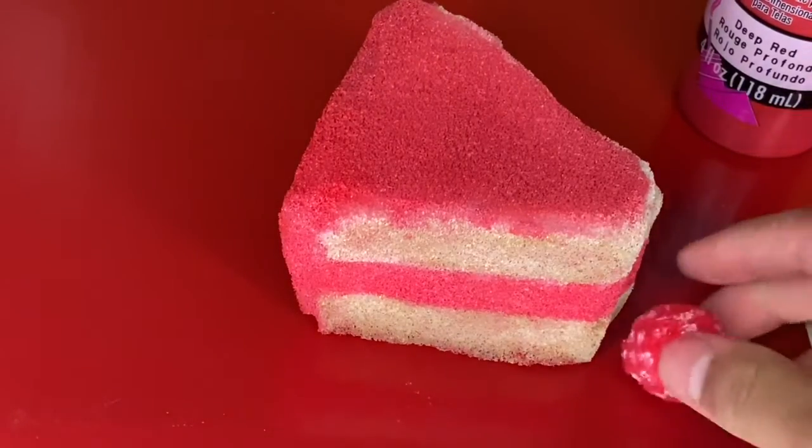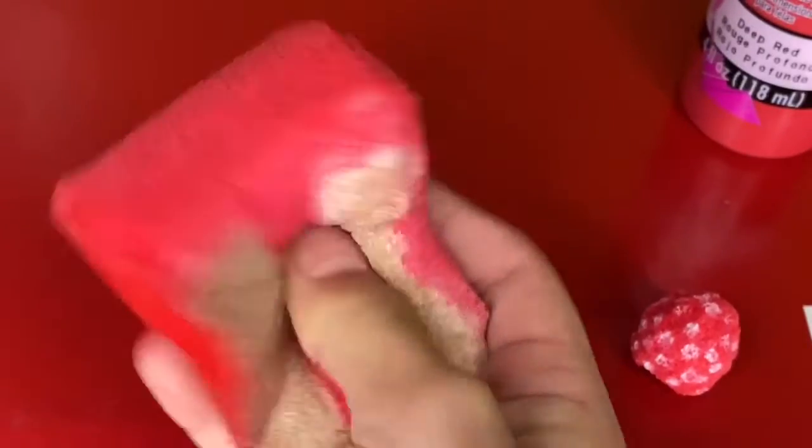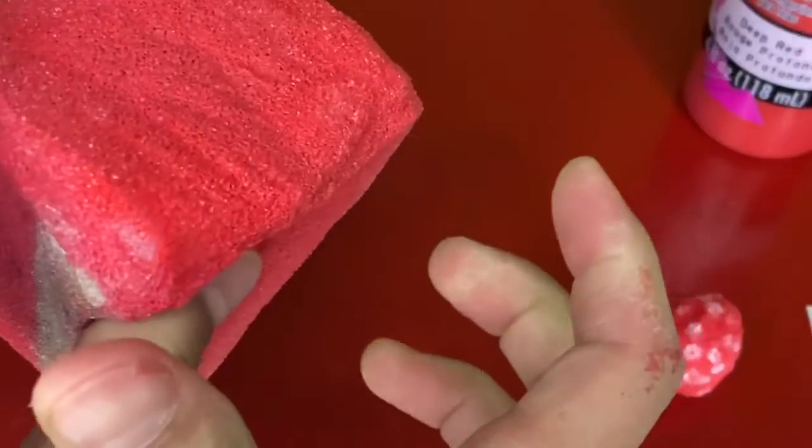So yeah, so guys, now we finished drying both of the things. It fell. And I'm in a different city, but yeah. Both of them did finish drying already.